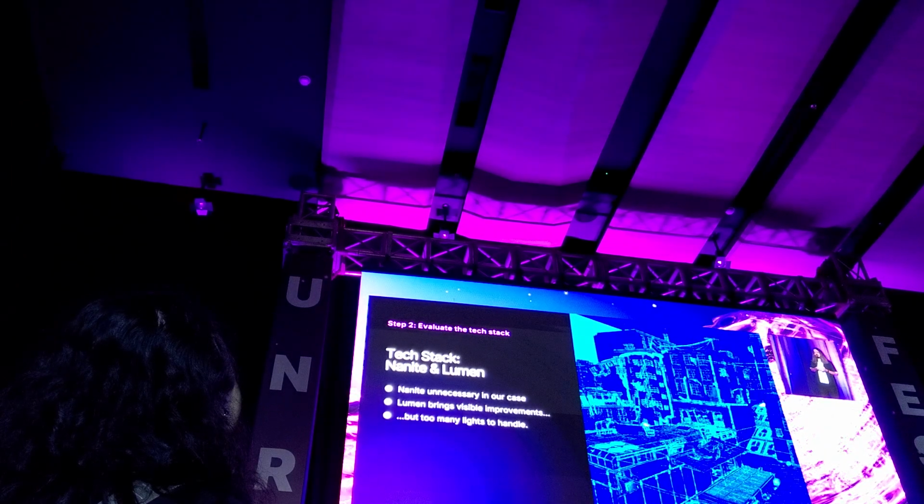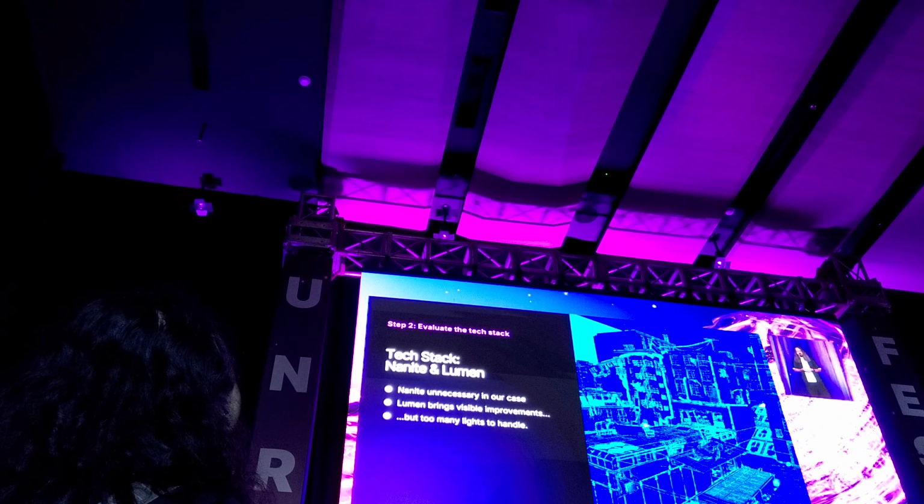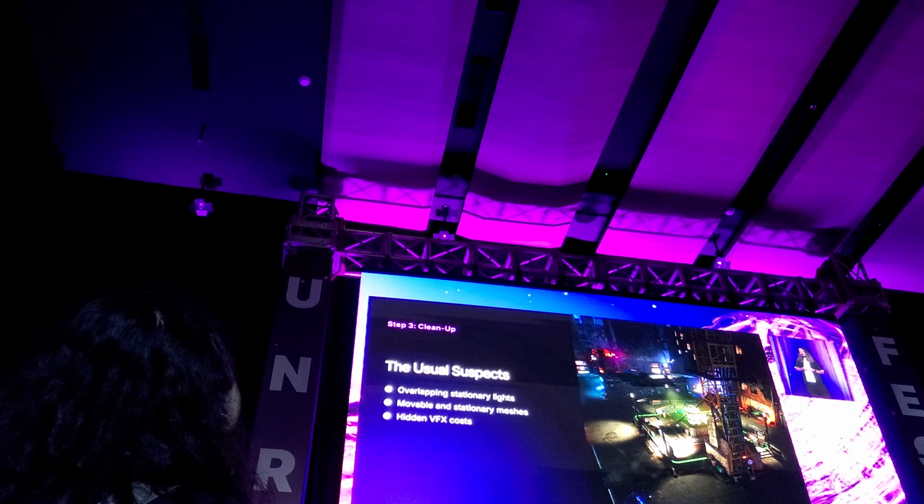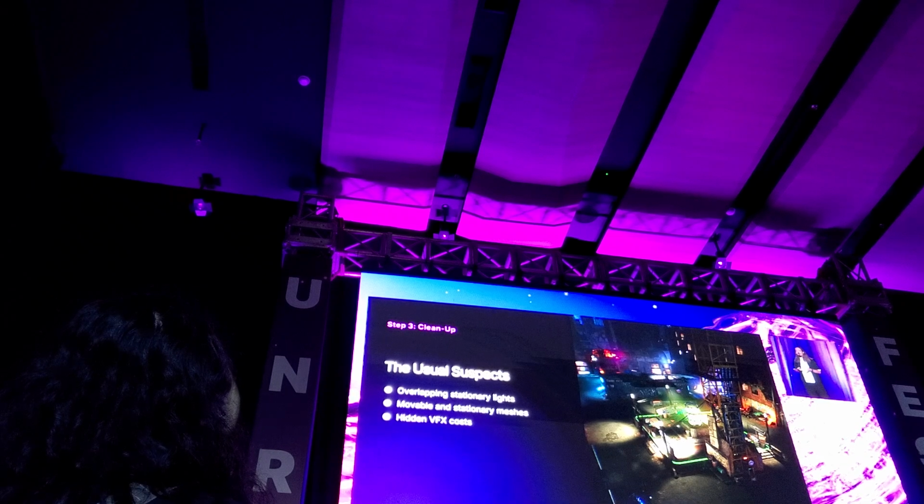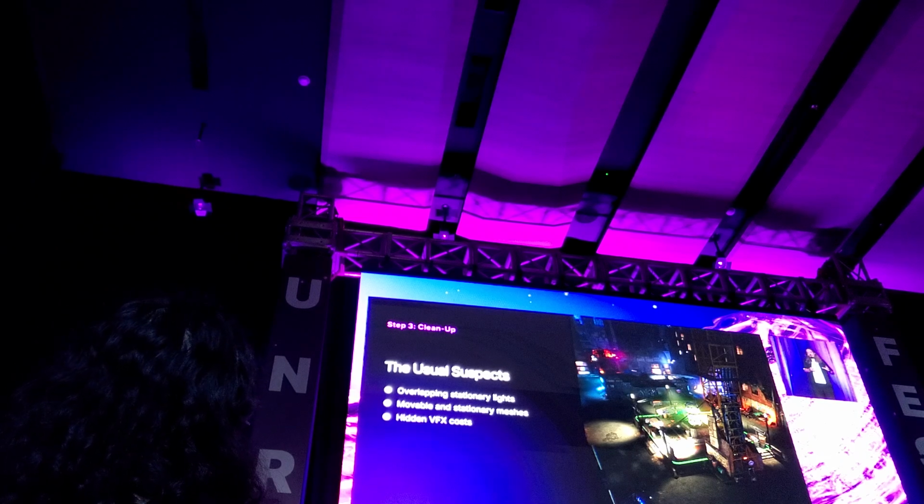The main issue in this level was that we just had way too many lights to handle. Also, it was 5.3, so we didn't have this fancy magical MegaLights tech yet. At this time we really had to make do with 5.3. So step 3 was the cleanup. When I was checking the lighting costs, I found the usual trifecta of suspects. The first one was overlapping stationary lights. It's a massive resource hog in any big lighting scenario. Once you have 5 or more stationary lights overlapping, the one with the smallest radius will start to cast dynamic shadows.